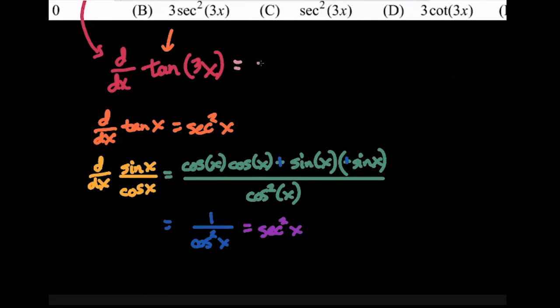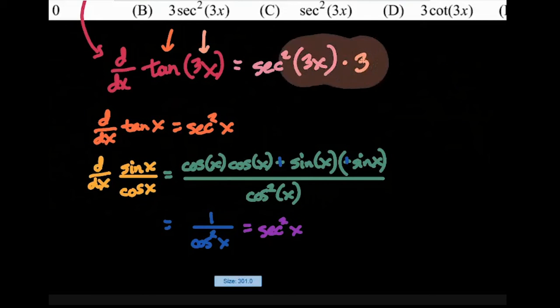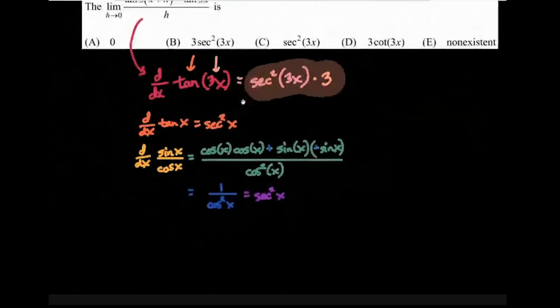So first thing is you're going to do the derivative of the outside layer, which is the derivative of tangent. So you just write secant squared x. And if you notice, the 3x stays the same. You have to do one layer at a time. Don't do all of them at once. If you wrote secant squared x of 3, that's wrong. You just write 3x and then you multiply by the next layer's derivative. The next layer's derivative is going to be this 3x. What's the derivative of 3x? Anybody? 3. Okay, and then that's your final answer. This right here, which is B, it looks like.